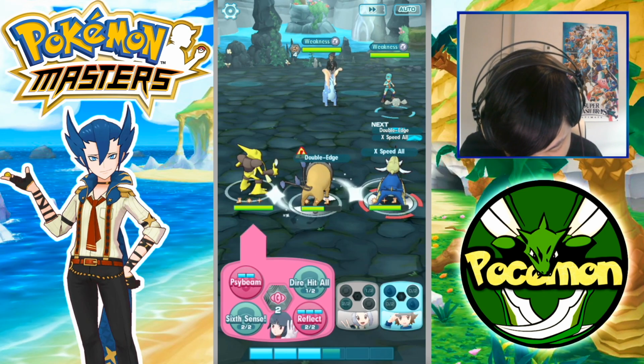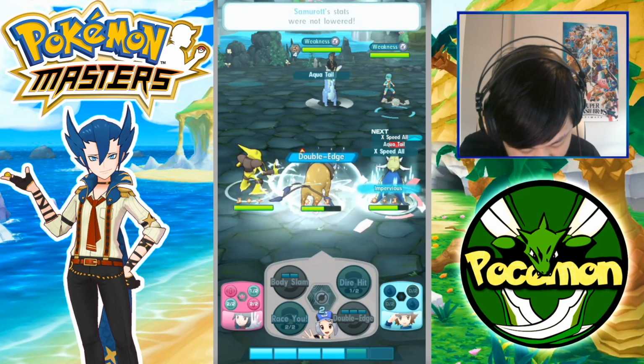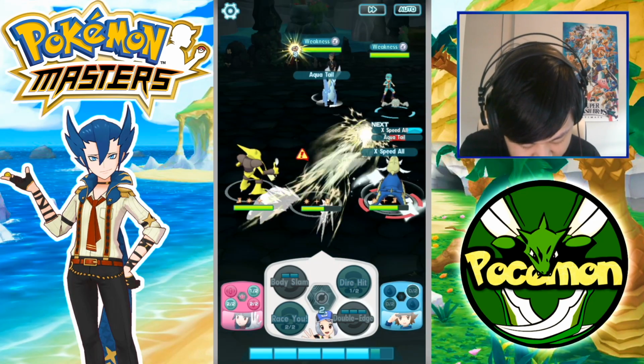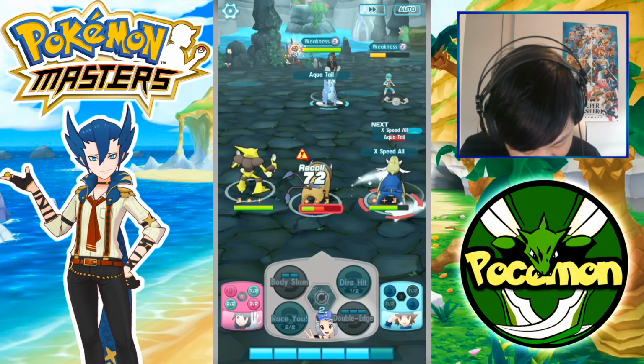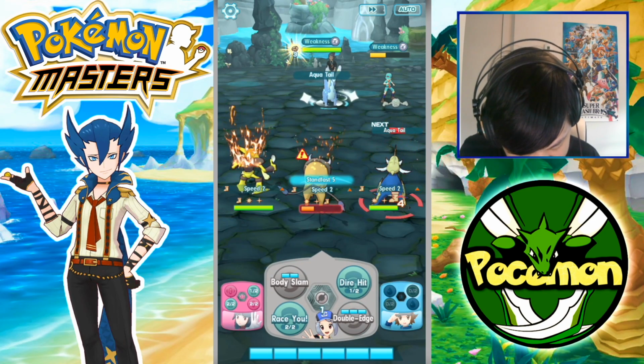Get another X speed all in here. And we could sync move afterwards. Wait, why do they still have any super effective moves against us? We took out the Makuhita. That was like the only fighting type around here. Apparently not, I guess. Alright, let's go sync move. Let's see how much the sync move does, at least.